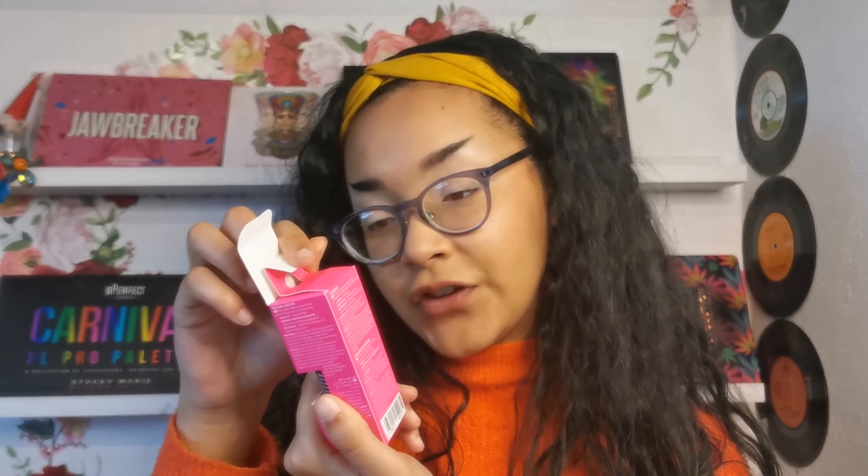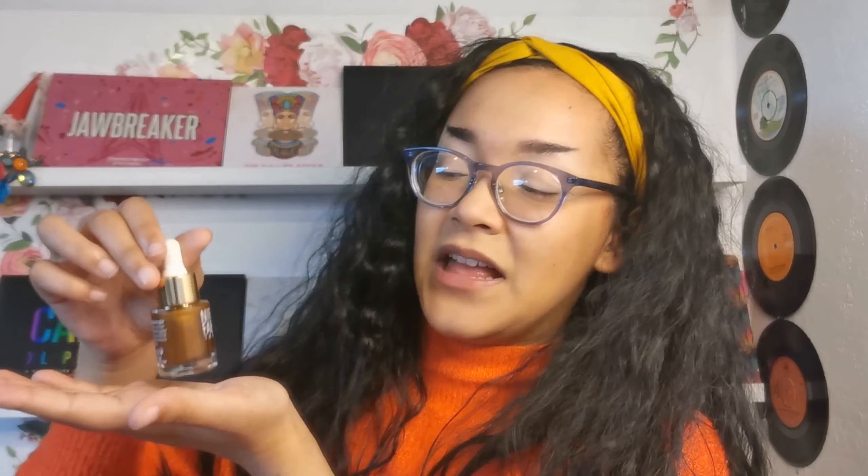My makeup goes on so much better now that I've been looking after my skin. The next thing is this bronzer. I love this bronzer. It is high in vitamin E and it also has glycolic acid in it, so while you're wearing it, it gently exfoliates your skin. This on its own on the website is £18.95, which I think is a bit ridiculous for this small little thing. But I've used it about five times now and you can't even see that I've used any really.